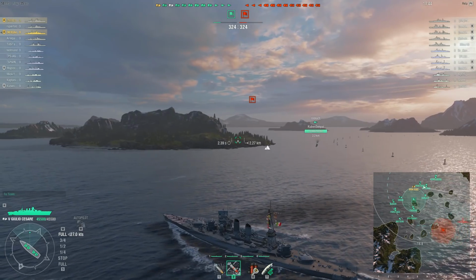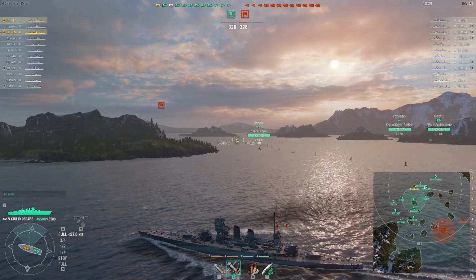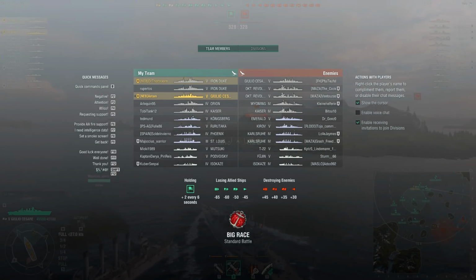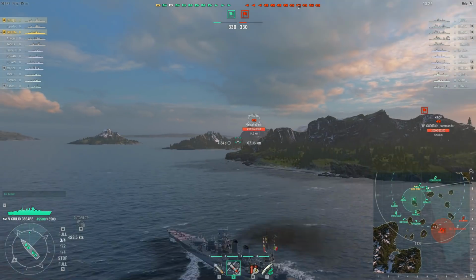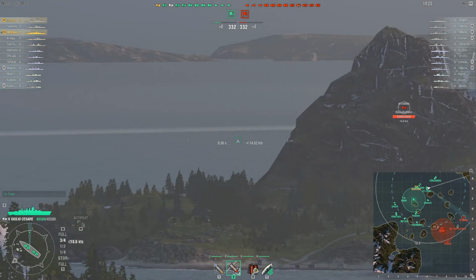Base replays from myself, and I'm in the Giulio Cesare, and I'm terribly sorry if I'm pronouncing that wrong. Now I'm on the map Big Race, in a standard battle. I'm in a division with a friend, and we are top tier, which is pretty nice. There is a failed platoon St. Louis in our team. But, you know, at low tiers I'm not expecting much.